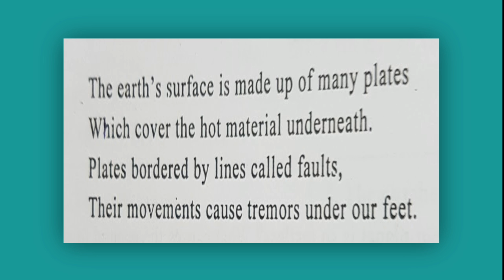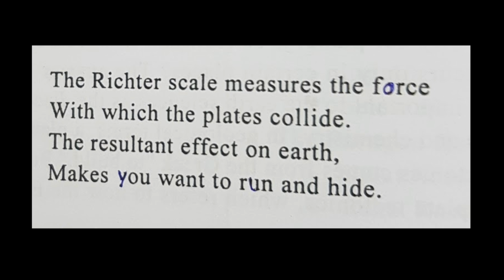Plates bordered by lines called faults. Now where these plates meet each other, at the edges of one plate, there is the edge of the other plate. So these lines or these meeting points are called fault lines. Their movements cause tremors under our feet, and when these plates collide with each other or slide against each other, they cause the earth to shake, and that is what an earthquake is. Let's move to the second stanza.